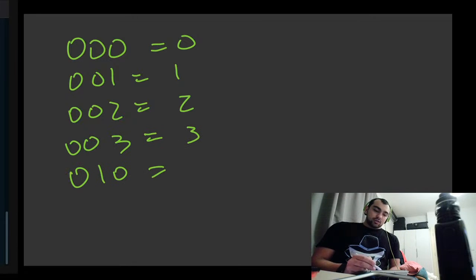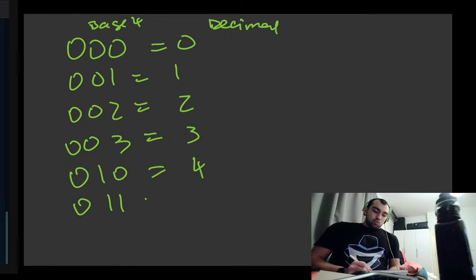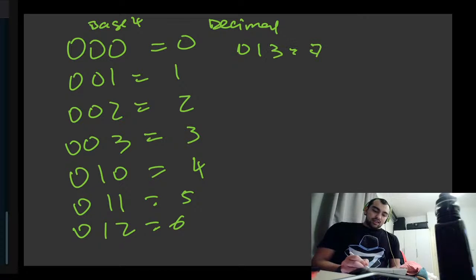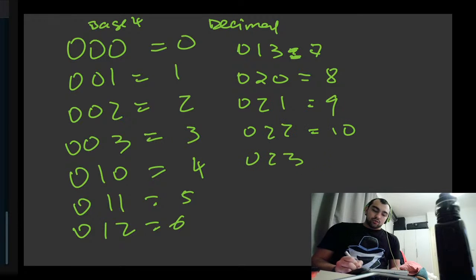Again, remember, when we increase this, of course, it's going to go into 0, so now we have to increase the next one. So 1, 0. So it's going to be 4. And this is the representation in decimal, right? We're just counting it in decimal, and this is base 4. So 0, 1, 1 would be 5. 0, 1, 2 would be 6. 0, 1, 3 would be 7. I hope I'm not making any mistakes right now, but then 0, 2, 0 would be 8. Then 0, 2, 1 is 9, 0, 2, 2 is 10, 0, 2, 3 is 11, 0, 3, 0 is 12, etc.